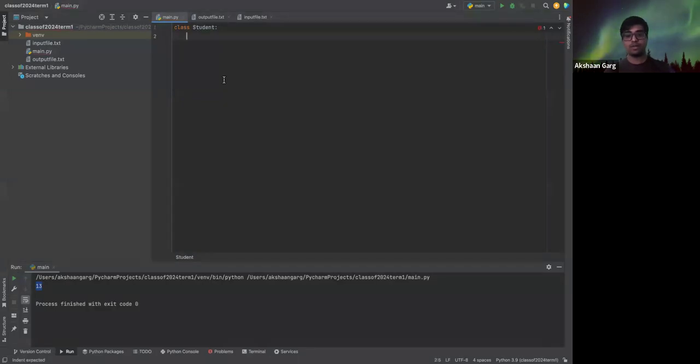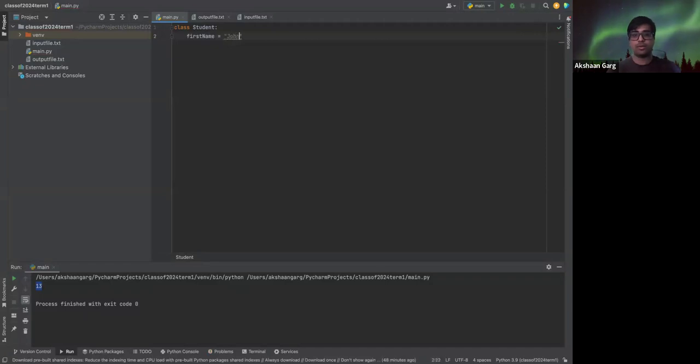The first property we'll give it is first name. So we can define a default value. Let's say the default value is John. Then we'll give it a last name. Let's say the default value is Doe. And then we'll give it another property. Let's call it age and give it the default value of 20. All right.